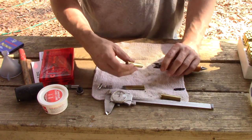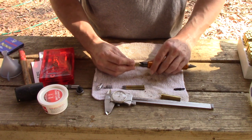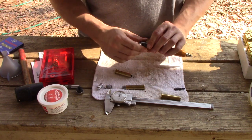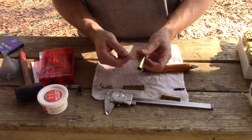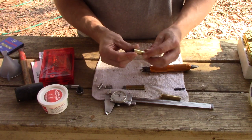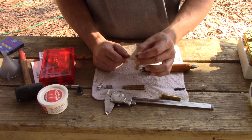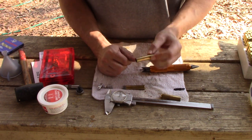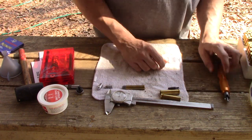And it doesn't take but a couple of times, and that's it. That's all you want to do. What that does is create a piece of brass that is now sized and deburred. So that's ready to start the reloading process.